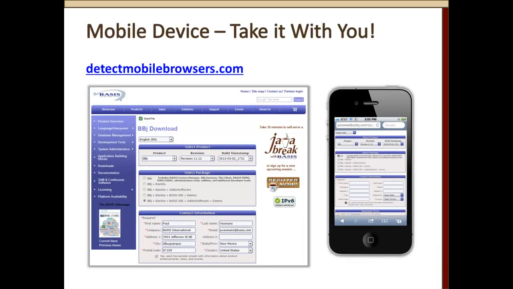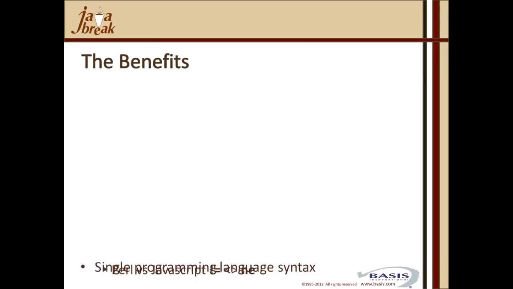You may ask, why would I want to do that? Well, that puts it into a repository that you can take wherever you go. So you go to a client site and you could move it from your cloud repository to your on-site installation. And we looked at a website called Detect Mobile Browsers, which provided some sample source code in 15 languages that we could use in our web page to eliminate the trappings of the prior web page to fit into our smaller form factor of our mobile device. What were the benefits we gained?